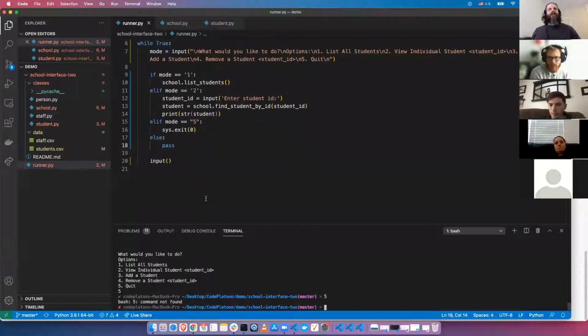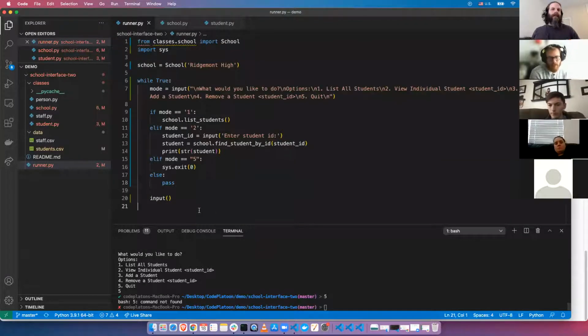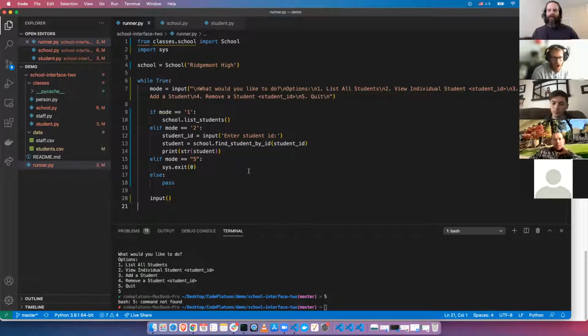I'm not sure what necessarily the best one is. Does anyone have any thoughts on the use? It just really depends. If you have cleanup code that you need to do, then the break would be better, because then you would be able to just fall into whatever you needed to clean up. So if you have a file open that you need to close, that would give you the place to handle that.